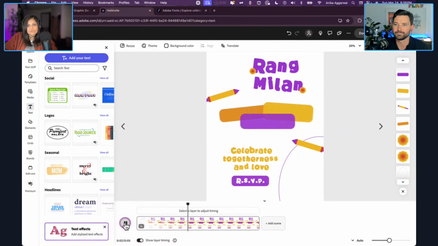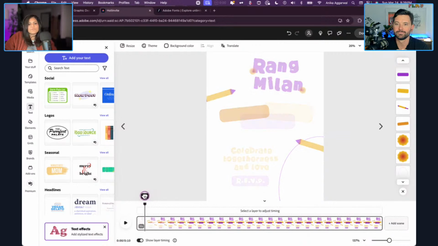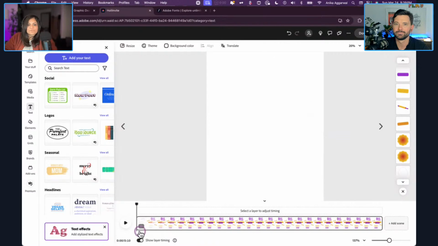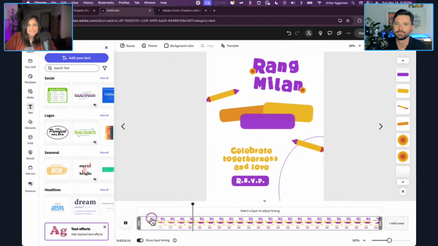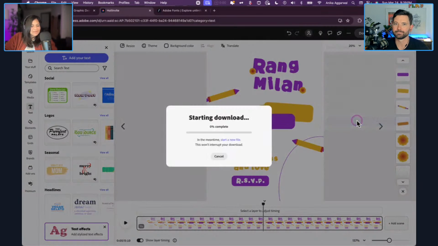I didn't plan to do this, but I will show how you can add stock audio to this as well. So I can increase this timeline to maybe 10 seconds or something. And since this is a digital invite that you're sending out on whatever platform you use, maybe Instagram, or WhatsApp, which is super popular in my home country, India, a lot of my friends and family use WhatsApp to do something like this, where you would just export it, click on download, and then click on MP4, which is the format that you want. You can change the video resolution to be 720, original, 1080 pixel, and 4K. Let's use original. Wow, yeah, 4K. Okay, yeah, it's pretty cool. It does export in that.